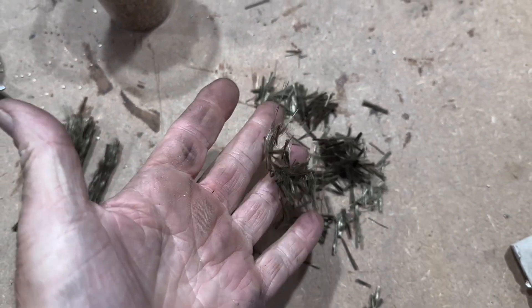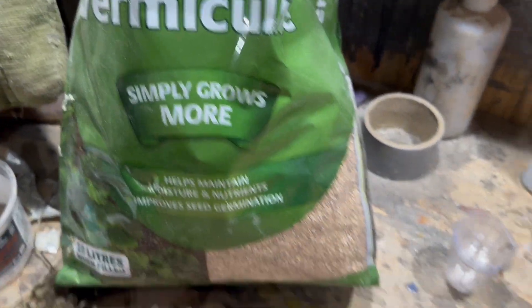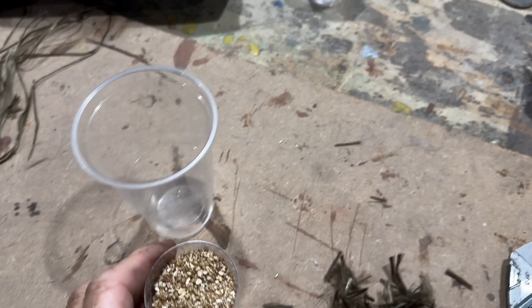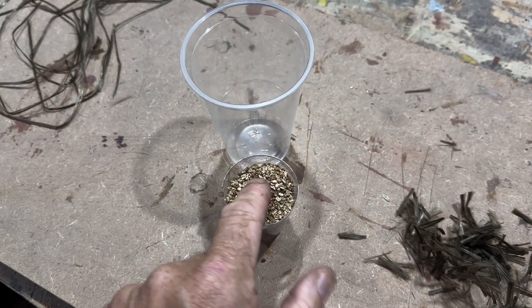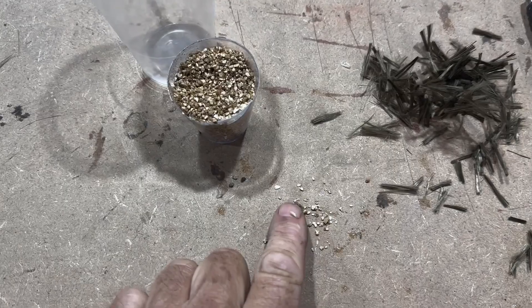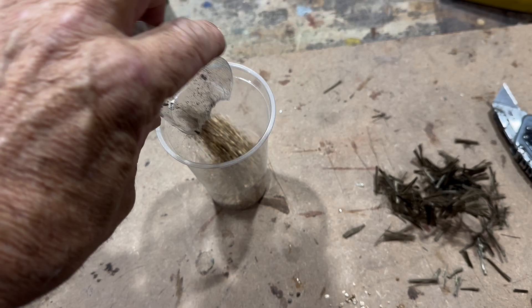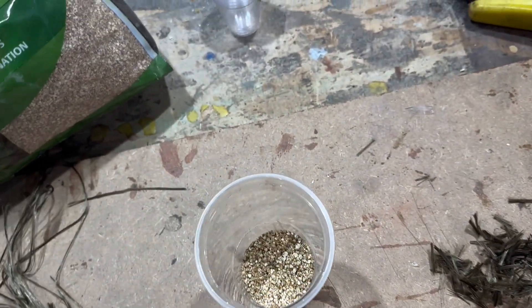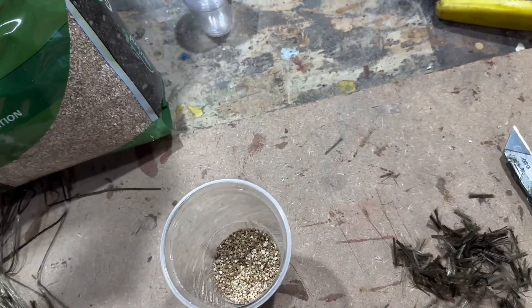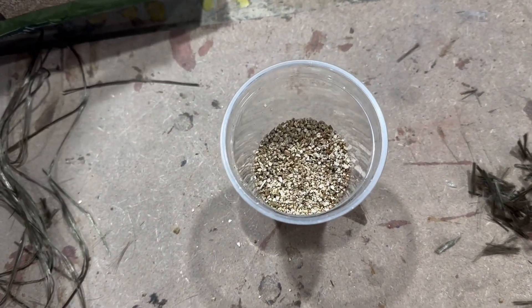I've just cut them up with a stanley knife basically. And then I've got some vermiculite - I got this from the garden centre. It's the very small grained vermiculite; they really are very small grains and I think it's probably the most suitable for what we're after. It makes a stronger mix. I've already experimented quite a bit and found that a three to one mix works out about right.